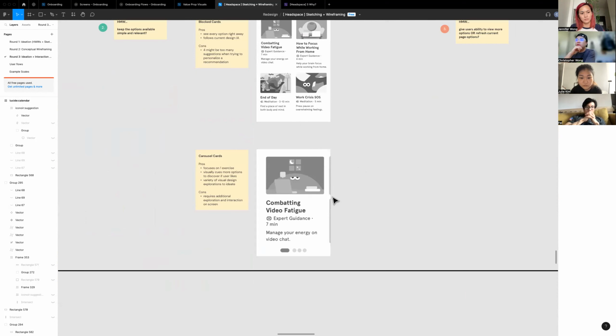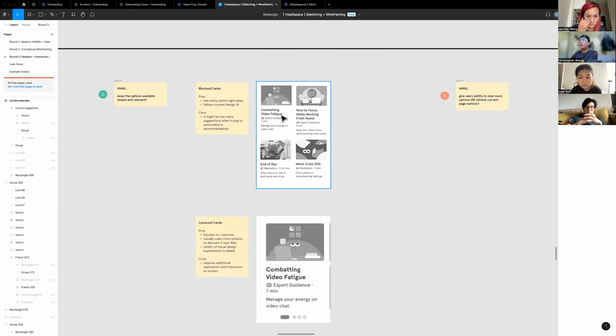And if the user really wants to look at more things, you can see this carousel kind of like a progress bar. You'll slide, kind of like a slider, and you'll see one exercise each instead of just having four at once, as this could potentially be overwhelming and defocus an individual from picking specific meditations.